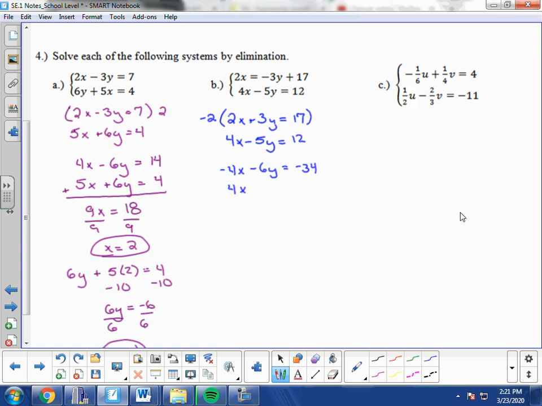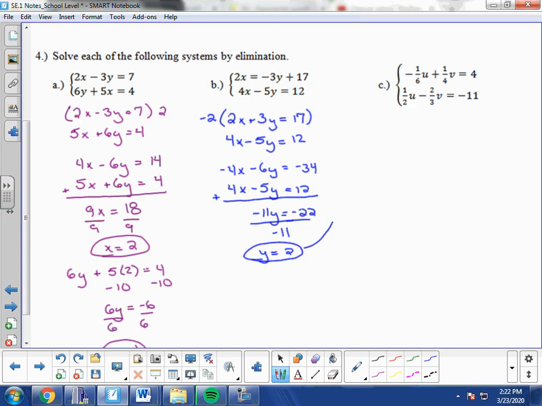I did not change that second equation, so I'm just going to continue to rewrite it. Now, we can add these. And when we add these, what happens to the x's? If you said they cancel out, you'd be correct. So that gives me negative 11y equal to negative 22. So I'm adding the common terms, and that simplifies that expression so that now I can divide by negative 11 and come up with y equals 2.